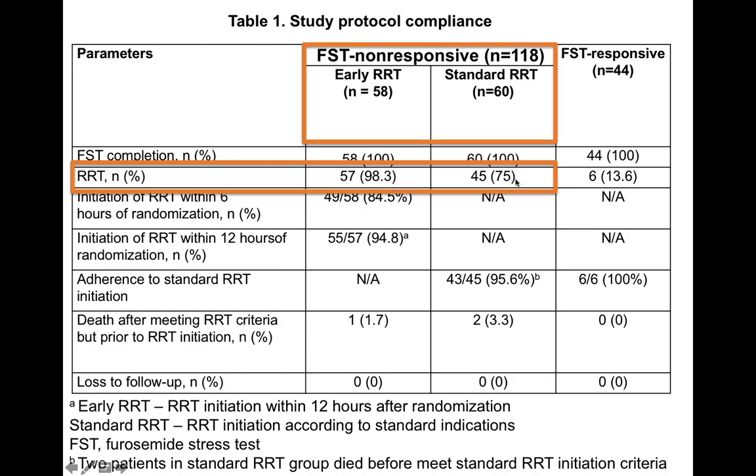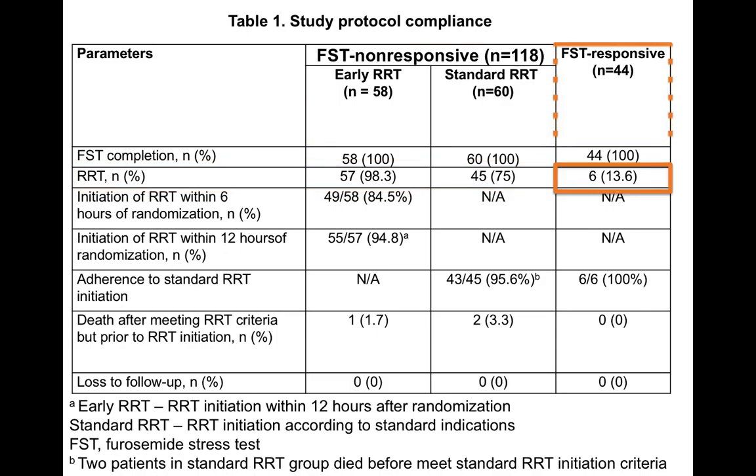But you see in the placebo arm, a lot of patients still required renal replacement therapy. And this is quite gratifying, because this is the goal, to make sure that in your control arm, it's still a group of people who have required renal replacement therapy, which they in fact did. And I already showed you this part, which is that the people who are responsive did not require very much.